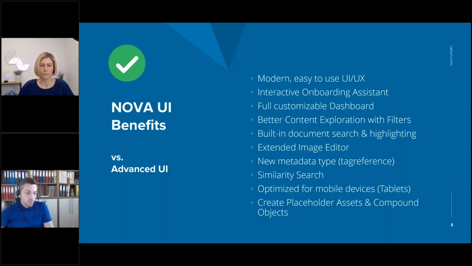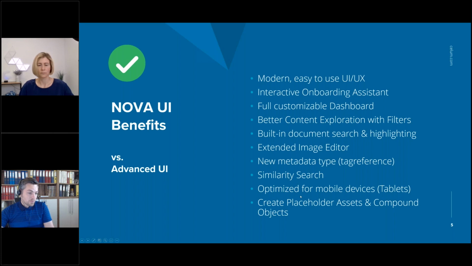There's also a new metadata type called tag reference for smart and fast, quick adding of tags to the assets. You also have the similarity search, based on artificial intelligence, so the system in the Nova UI will show you similar assets.